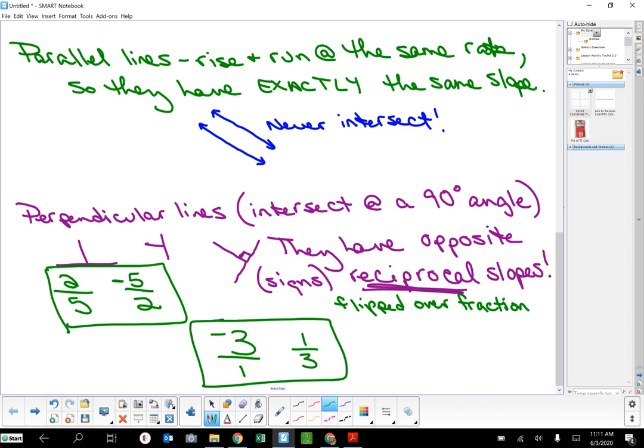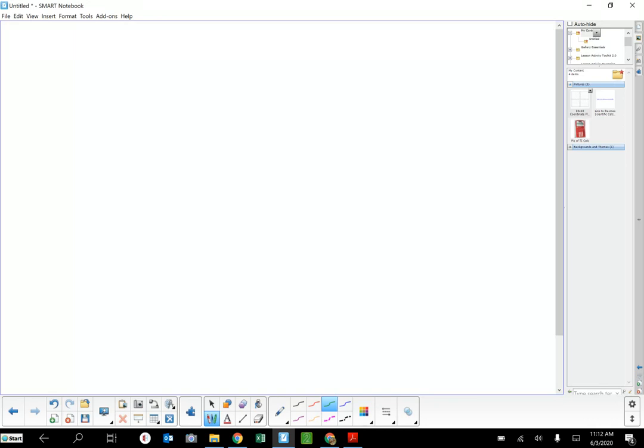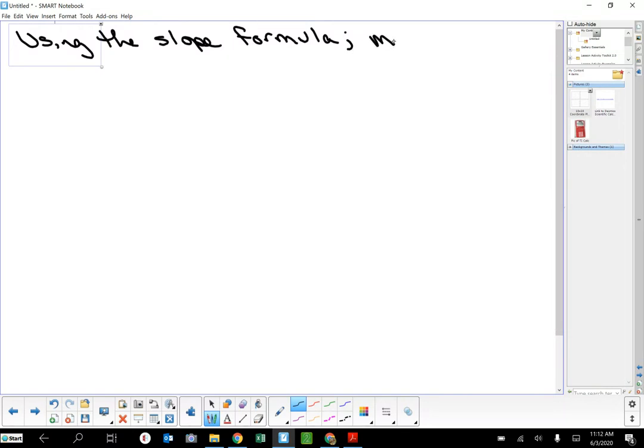Okay, so let's take a look at actually finding the slope of something. Then I want to show you a couple of problems in varsity and just make sure that you're good. So using the slope formula, which remember is m equals y sub 2 minus y sub 1 over x sub 2 minus x sub 1. And these are little numbers, subscripts. It's not y2. It's not y squared up at the top, right? They're subscripts, not superscripts. So make sure that you're careful about that.